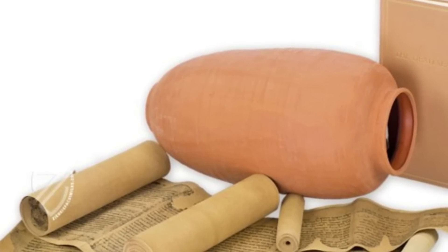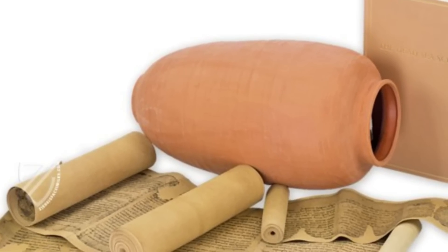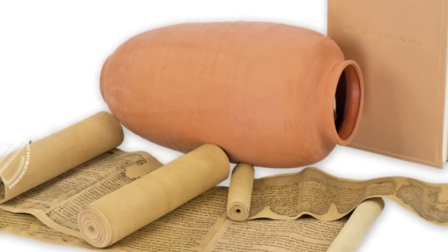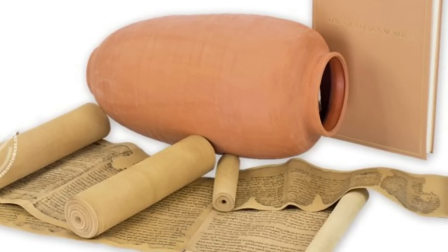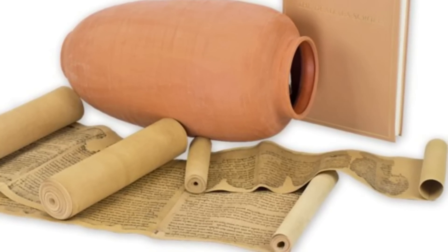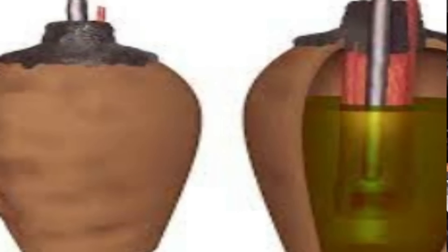So that brings us to the question: if this thing is not actually a battery, then what is it? Well, one of the most prominent theories is that it was actually just a vessel — something that would act as storage for sacred scrolls. Not only are they visually similar to other examples of such containers found at nearby sites such as Tigris, but it was also found in a place that contained many such jars. According to this hypothesis, the iron rod would have had the scroll wrapped around it, which was then placed inside the copper tube, and Koenig even cited such scroll jars in his paper as being very common at the digs themselves.